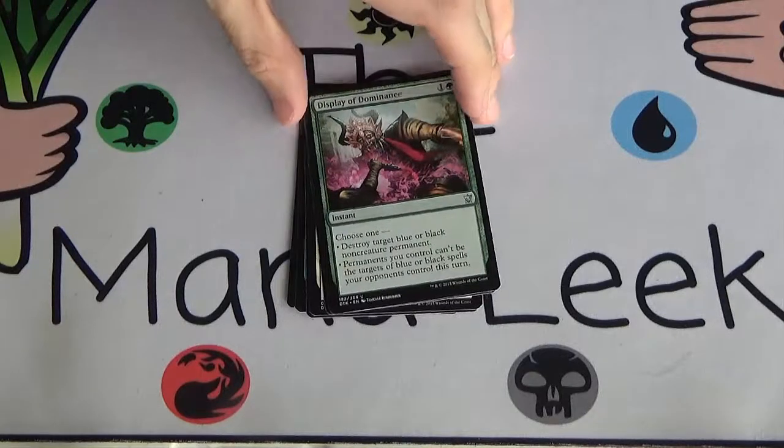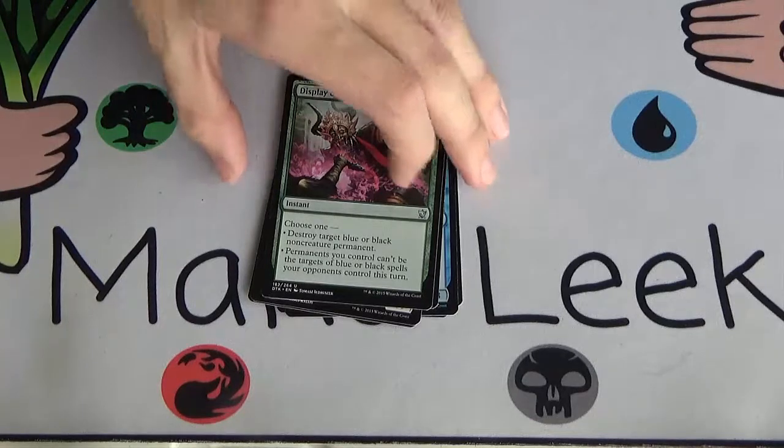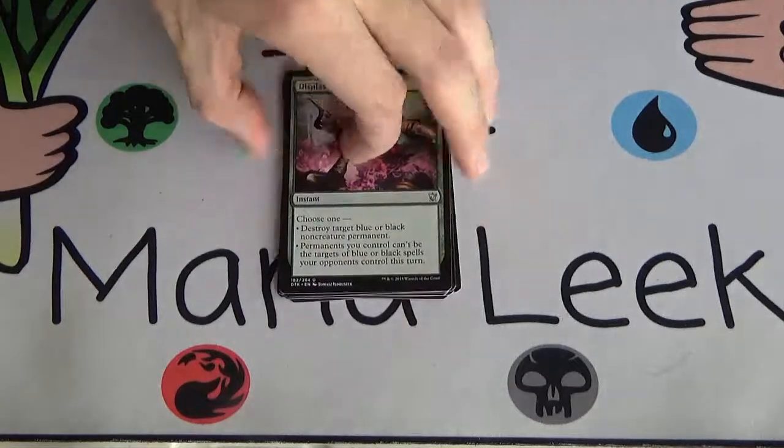Next up, we've got Display of Dominance. This is one of the color hosers, and one of the bad ones at that. It's 1 and a green for an instant, and you choose 1. You destroy target blue or black non-creature permanent. So this really says destroy target Palace Siege. And that's it. Or permanents you control can't be the targets of blue or black spells your opponents control this turn. So essentially you're saying, don't Reach Through Mists, my guy.